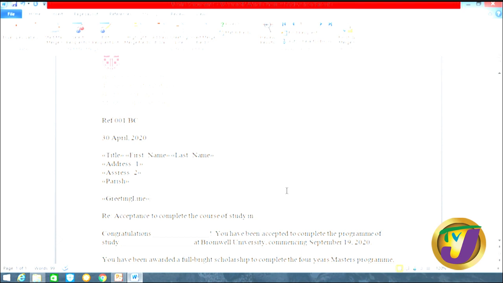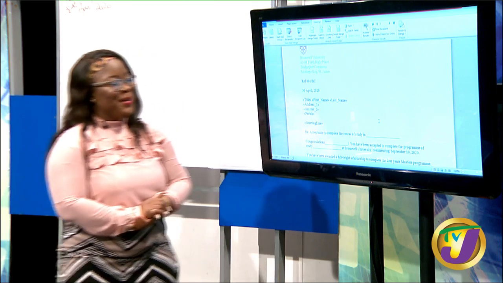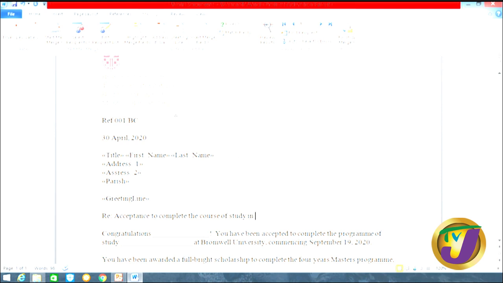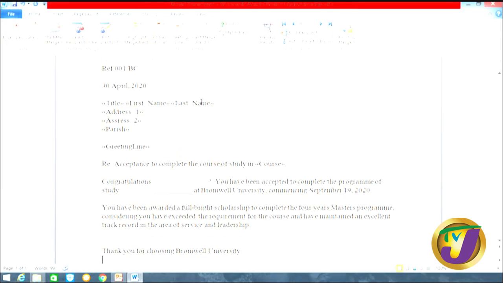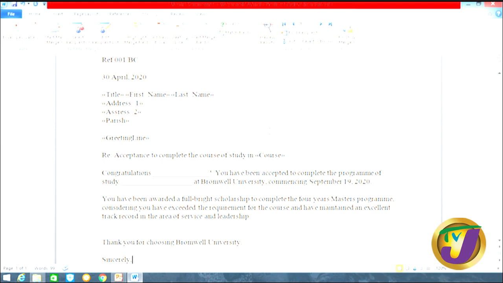All this information seems a little bit new, especially if you're new to mail merge, but you will see a magic trick happening. I'm going to work some magic today with mail merge, okay? All right. So we're not finished yet. Because remember now, we need the course of study to be here. So let's just backspace that line. And let's go back to insert merge field. And what are we looking for now? Course. All right. So we have course right there. So this is where we inserted course in the subject line.